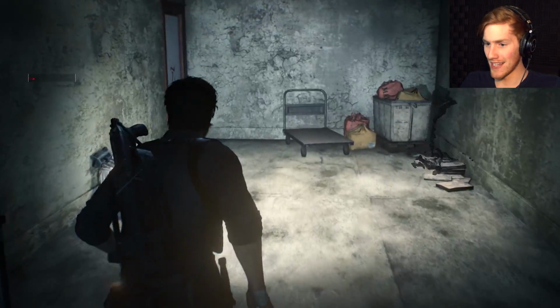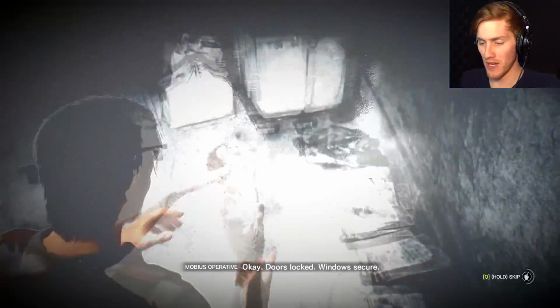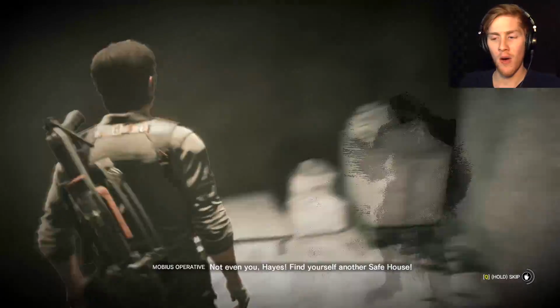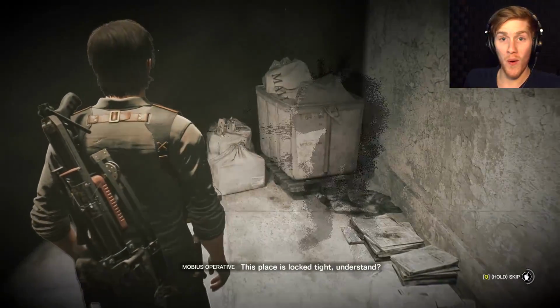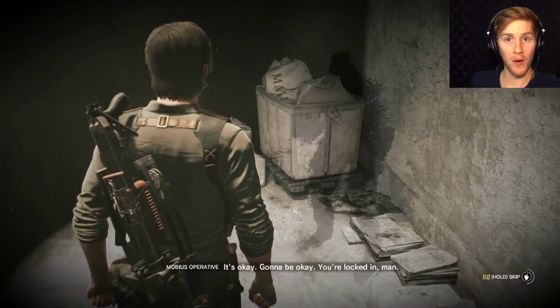Oh, man. All right, so now what is going on in here? This place is locked tight. Understand? All right, so what's going on? Doors locked. Windows secure. Power disabled. Nothing's getting in here. Looks like you were wrong about that. This place is locked tight. Understand? You freaking kicked someone out. So fucked. Didn't sign up for this. It's okay. I'm gonna be okay.